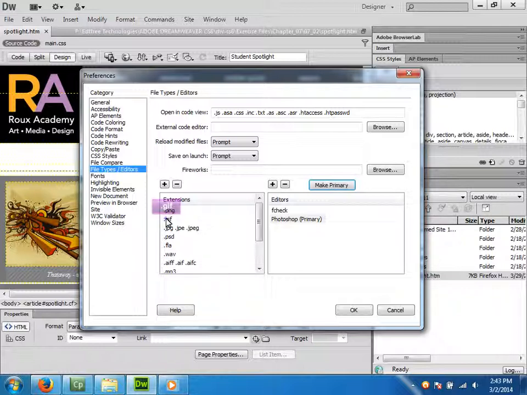For GIF, also select Photoshop as the primary. And for JPG, I can see that Photoshop is already the primary. So go ahead and click OK.